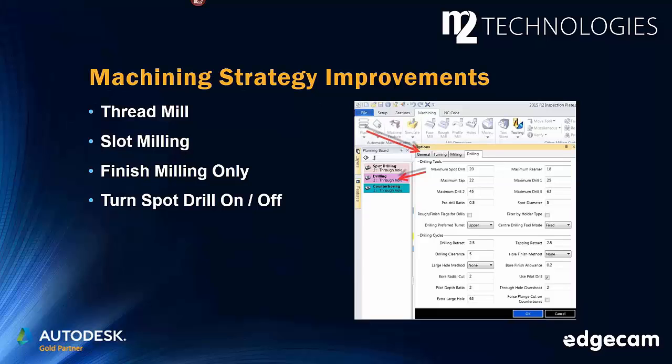Finally, on automatic machining. If you're not using Edgecam's automatic machining commands for either plan or machine feature, you're probably missing out on some things that can really speed up the software operation and potentially capture your process and be able to repeat it on common part geometry that you have.